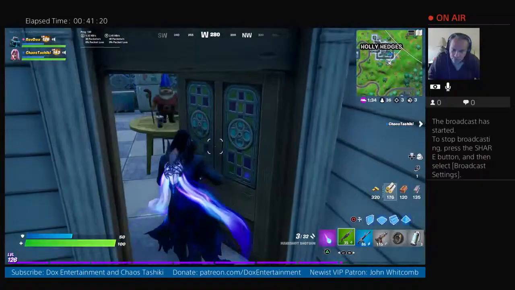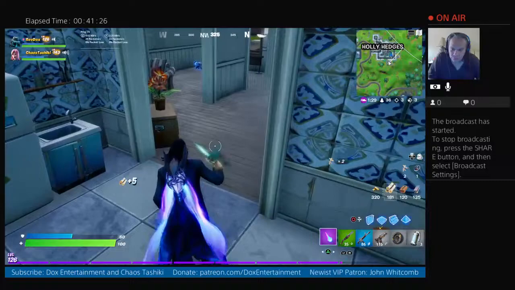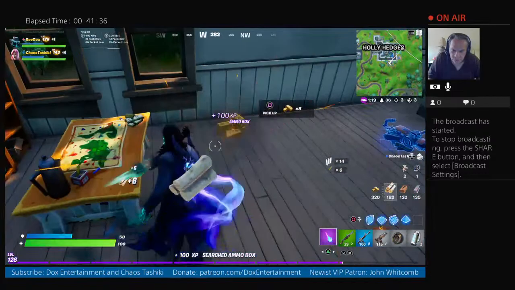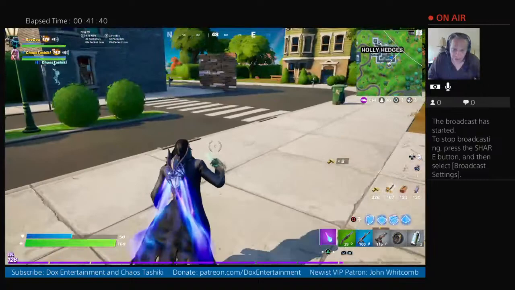I found a primal bow if you want it. Nice. You want me to bring it to you? Yeah, I'll be out there in a minute. I don't know if you'll be able to get in, but yeah.